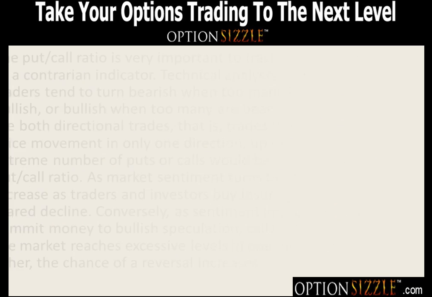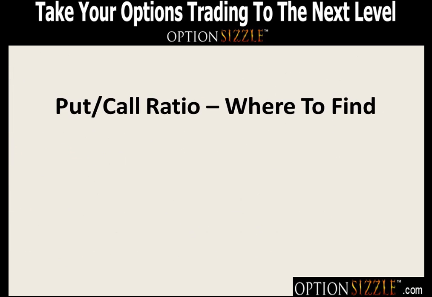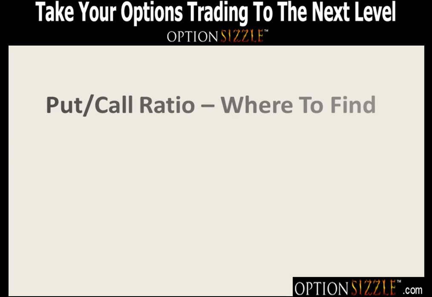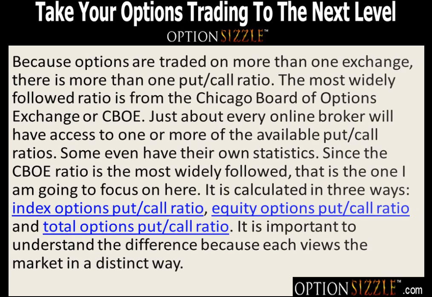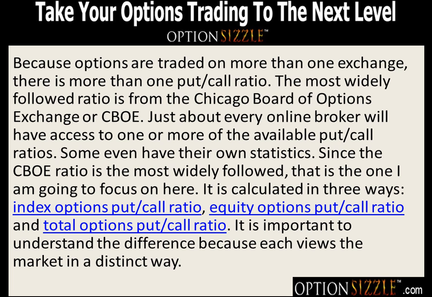Put-call ratio, where to find it? Because options are traded on more than one exchange, there is more than one put-call ratio. The most widely followed ratio is from the Chicago Board Options Exchange, or CBOE. Just about every online broker will have access to one or more of the available put-call ratios. Some even have their own statistics. Since the CBOE ratio is the most widely followed, that is the one I'm going to focus on here.